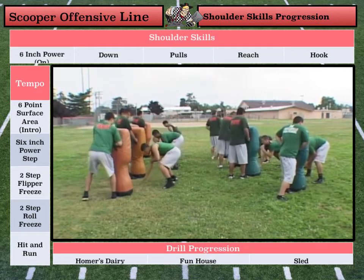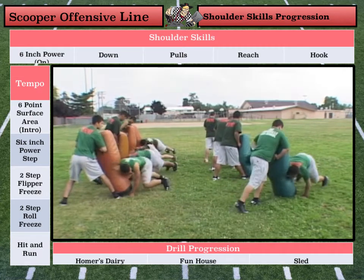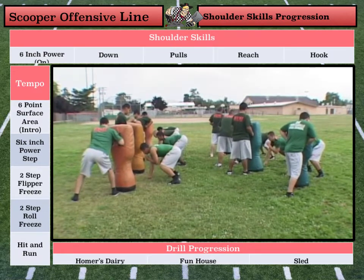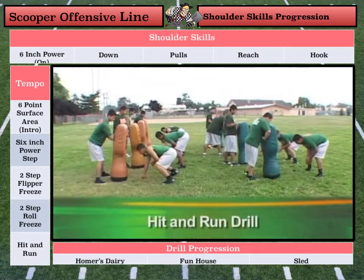Here we go. Left foot, right shoulder. Set. Hit. Nice, nice. Recoil. Last one. Left foot, right shoulder. Set. Hit. Nice, nice. Okay, then we progress from that drill to our hit and run drill.